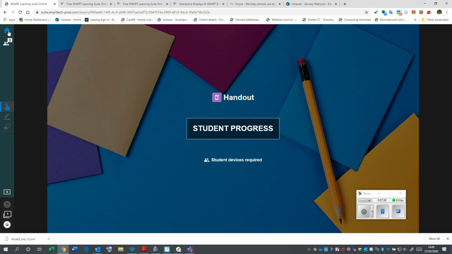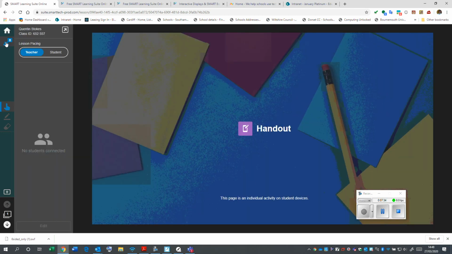To get back to where I was, press the home button, that takes me back to my home page where I've just come from. The next useful button is this one here, which is the student teacher button. And I've got things here like teacher paste and student paste, and I'll explain those in a moment or two. Here again is my class ID. People often ask for this because they lose connection or they log out and come back in. And rather than having to go back to my home screen the whole time to get it and stop the activity for everybody, I can just click on this button here and it's there to share with everybody. So once we've got students logged in, I can now begin to share this with them.